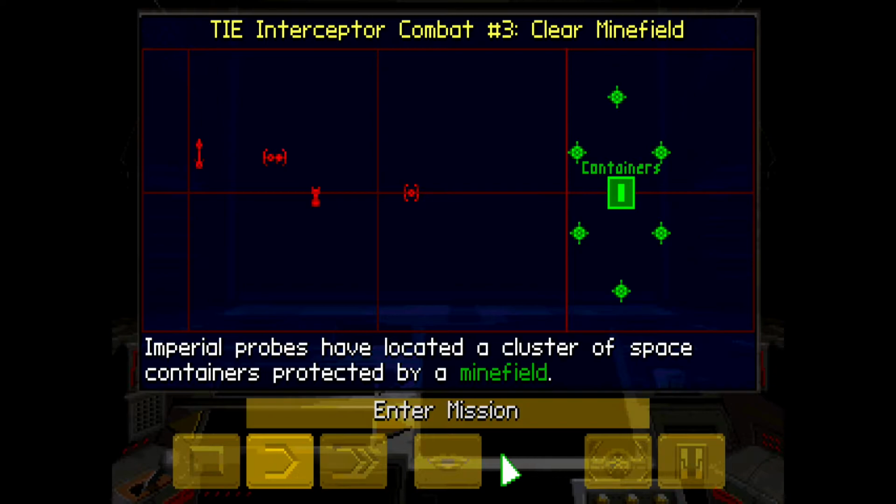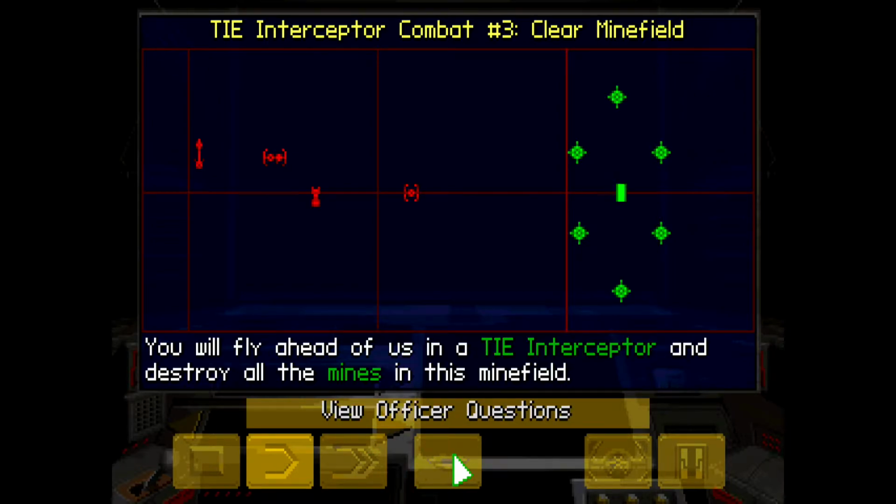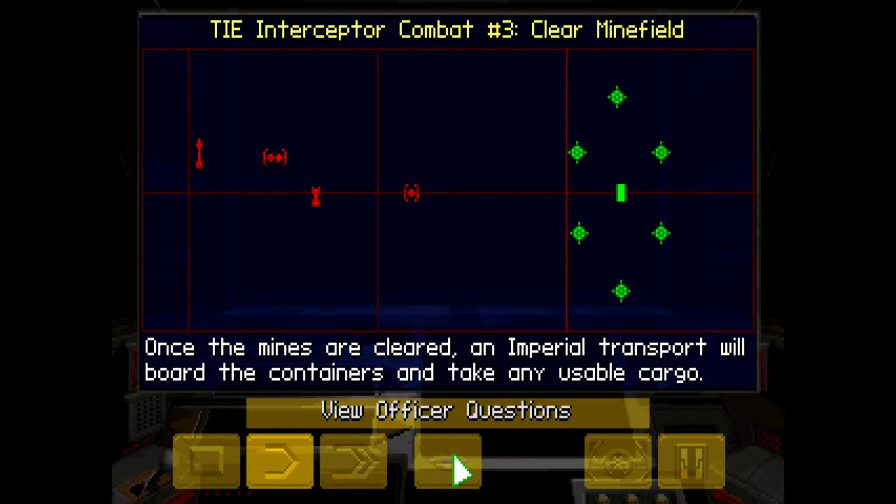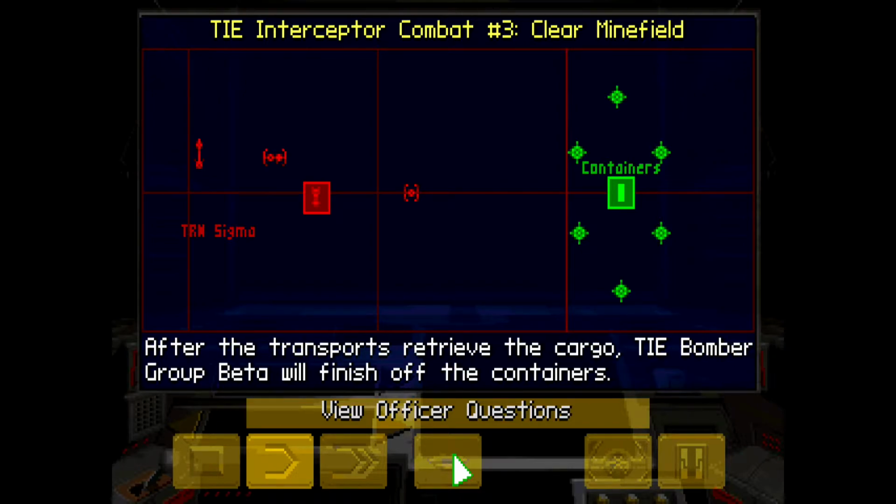Imperial probes have located a cluster of space containers protected by a minefield. You will fly ahead of us in a TIE interceptor and destroy all the mines in this minefield. Once the mines are cleared, an Imperial transport will board the containers and take any usable cargo. After the transports retrieve the cargo, TIE Bomber Group Beta will finish off the containers.